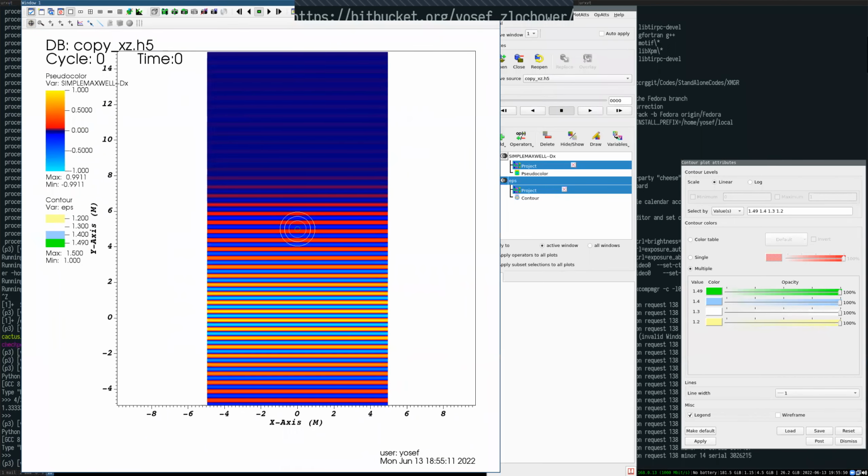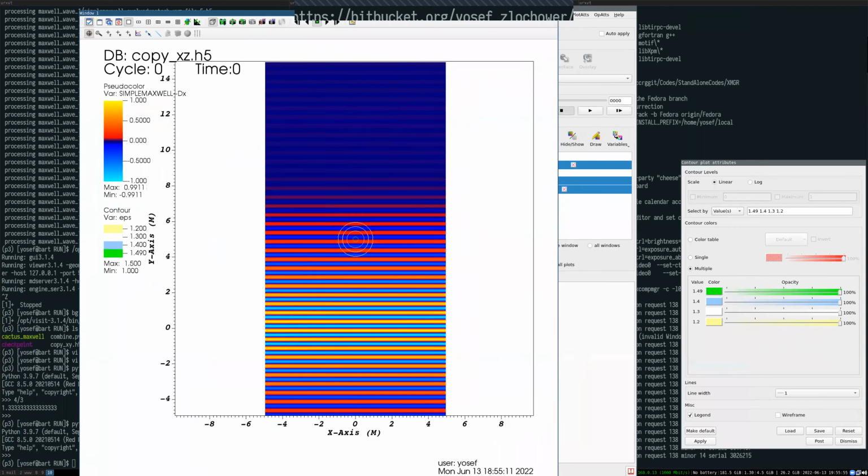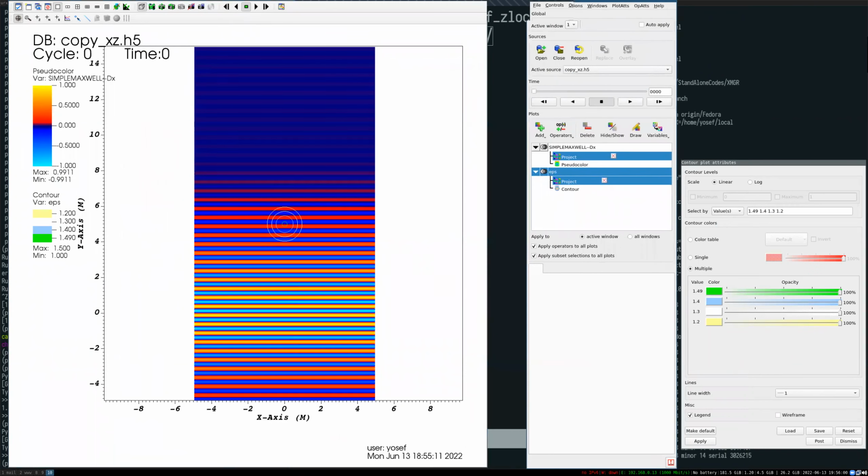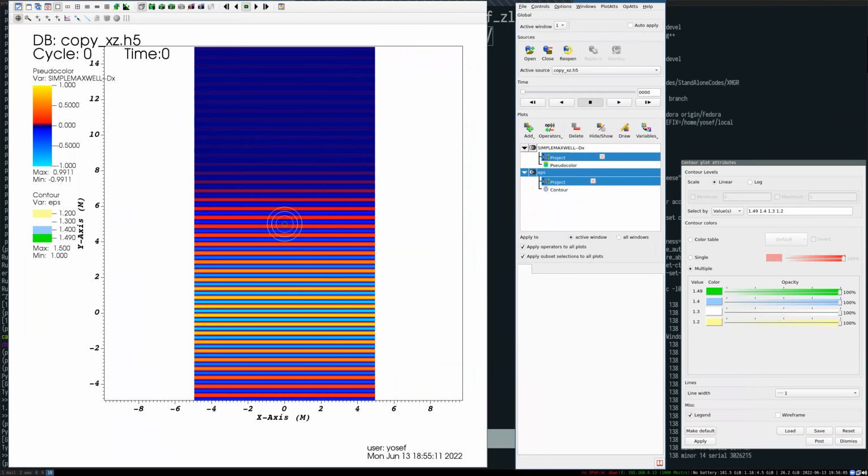Okay, so I took that par file and I ran with it. Actually, I ran with it a few times because it didn't do anything really interesting the first time after just 1 hour. What you're looking at here is the output of the field Dx. This is a VisIt artifact. This is not the XY plane. This is the XZ plane. And what you see here is the initial wave at t equal to 0. And this is where the dielectric is. So you're looking at contours of constant dielectric.